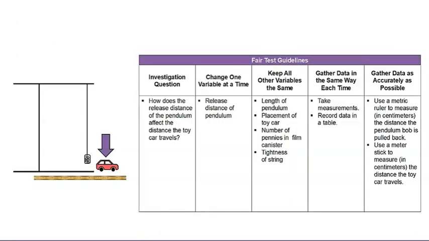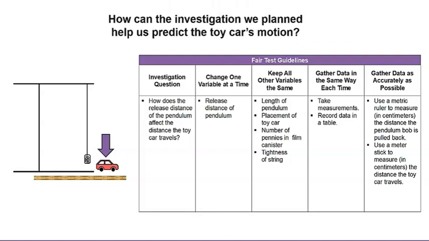We had so much fun planning our investigation today. How can the investigation we planned help us predict the toy car's motion? For your second task, you'll answer this question in your science journal. In the next lesson, we'll conduct our investigation to gather evidence that will help us predict the toy car's motion.